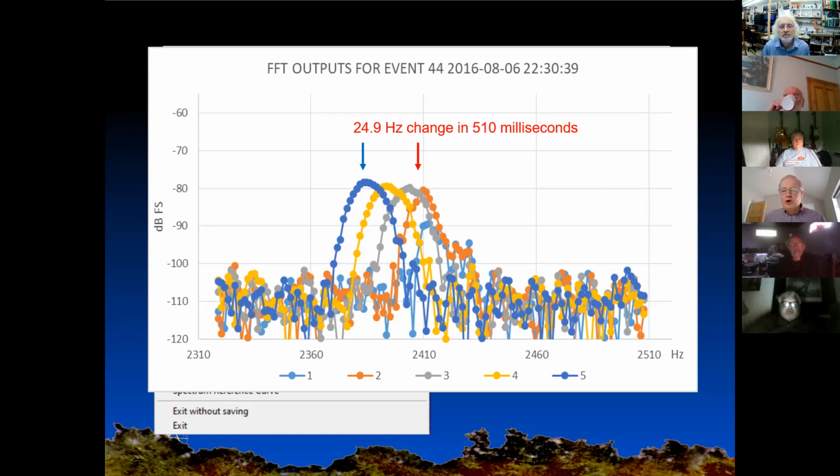So these are 5 FFT outputs, one after the other, and looking at the way the spectrum has changed. And maybe some characteristics there would distinguish an aircraft reflection from a meteor one. But I failed in that endeavour. Hopefully somebody that's a lot cleverer than I would come up with an answer, because aircraft reflections are a bit of a nuisance when you're trying to detect meteor reflections.